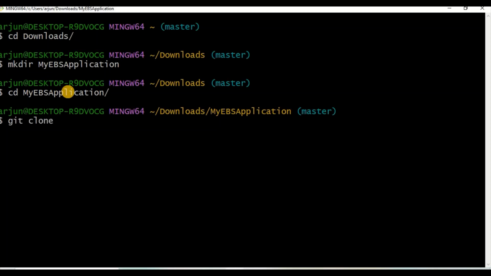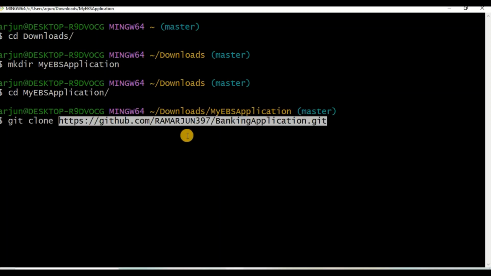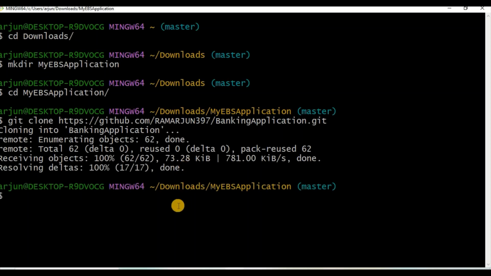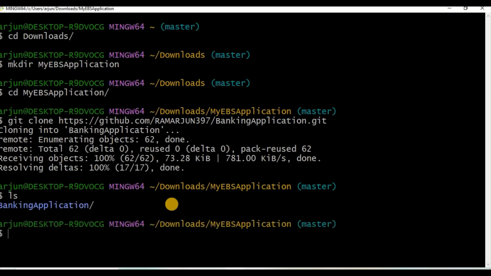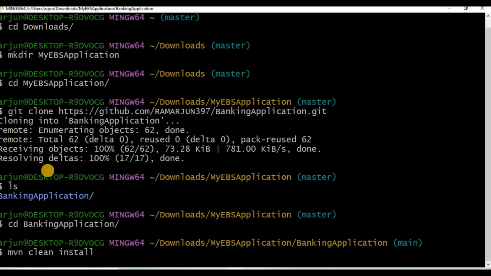Git clone, paste it here, and press enter. Next, give ls and go to that application. Here you can give mvn clean install.